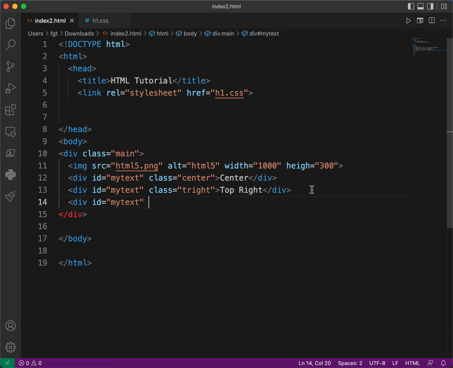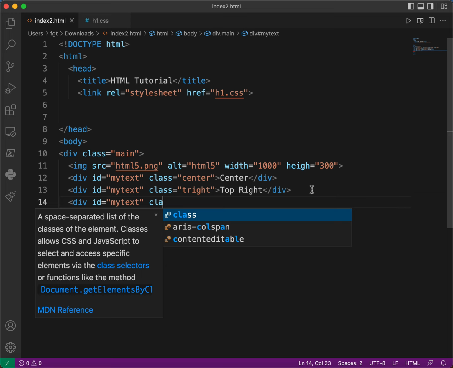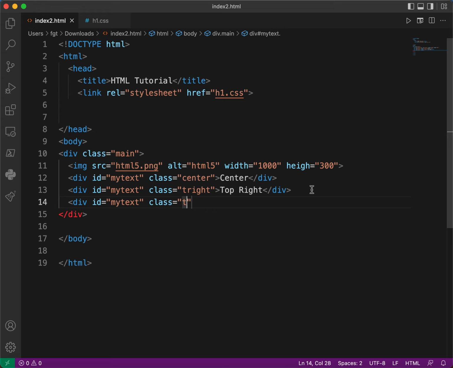Because, like I said before, having identical IDs, we can control them all at once instead of using a lot of CSS. So, you know, we can save space, because it's actually important sometimes to make the CSS file smaller, so the websites can load faster. Because in some countries the internet is very slow, so the heavier a website is, the more visitors you're going to lose. Okay, class, and here we're going to say, let's say top left, like this, and we're going to say top left. Okay.